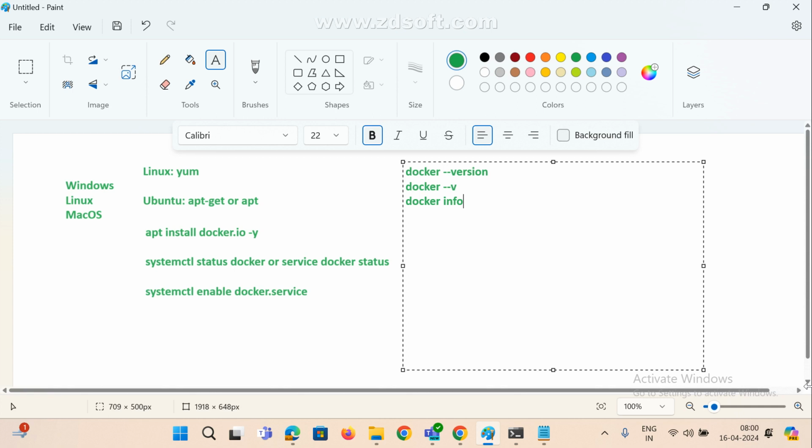If you want to see images, docker images. If you want to search for an image, docker search image name. If you want to pull the image, docker pull image name.